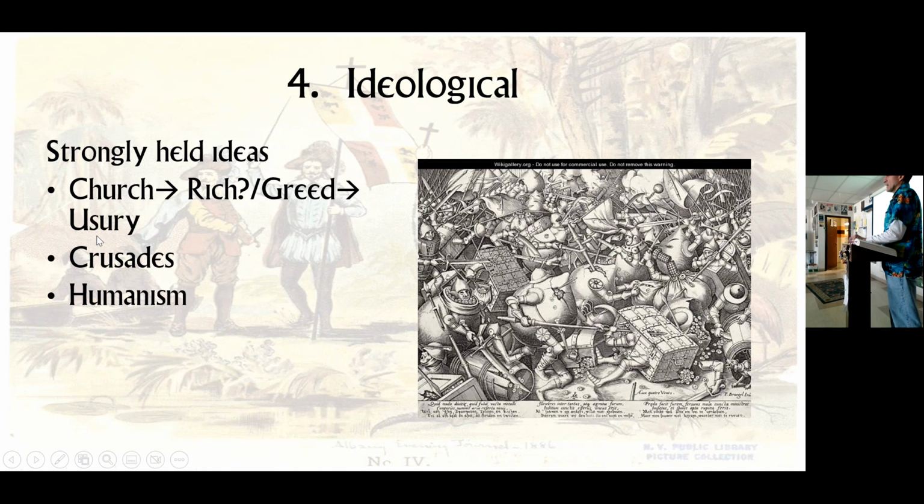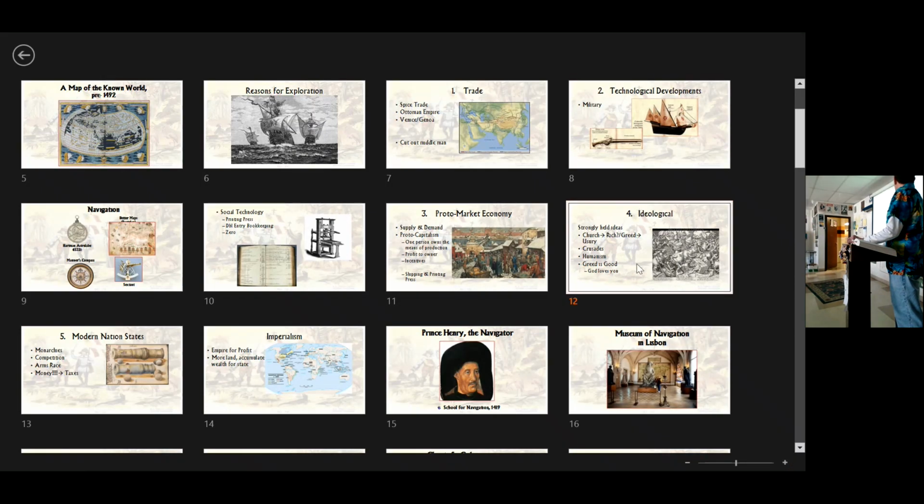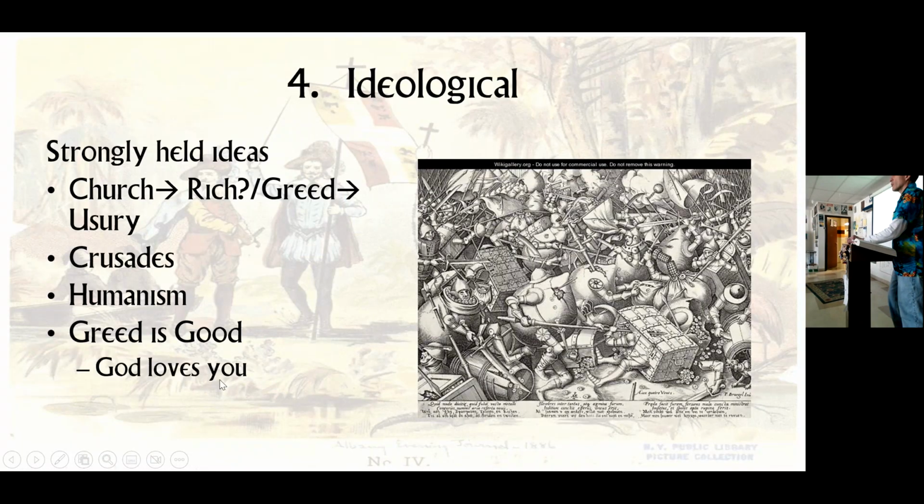And also humanism began to change that. They start thinking about the individual. And so it began to shift to greed actually might be a good thing. Maybe we misinterpreted what we believed for 1400 years. Greed could be good. Oops. Greed could be proof that God loves you if you're rich. If you're rich, that means you have God's blessings. And if you're poor, that means you're being punished.